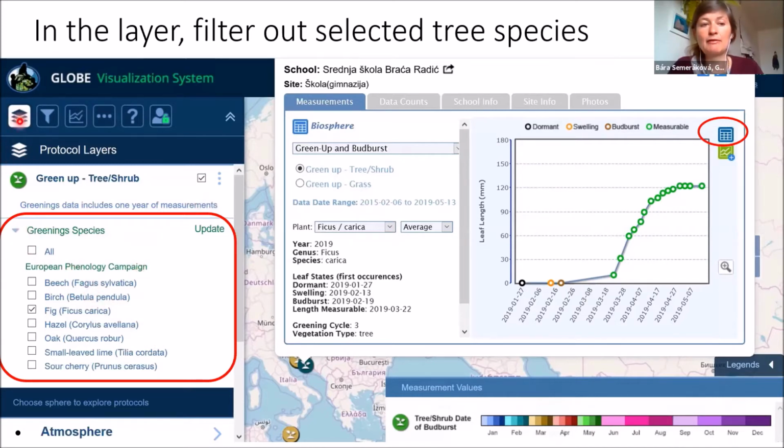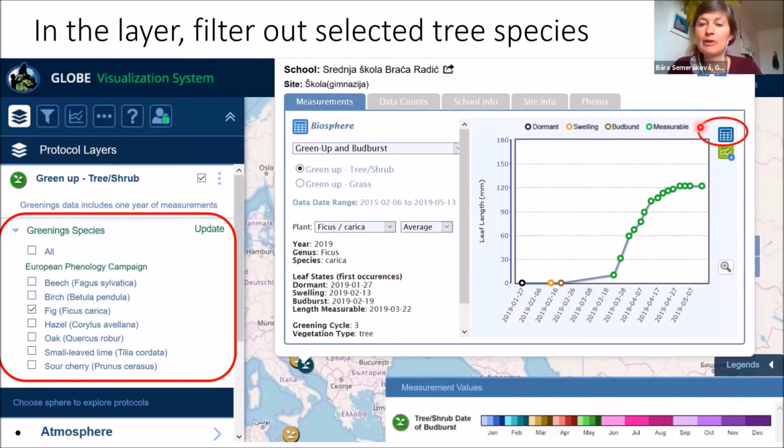If you click on this, which is the protocol layers, you will get the species. And here you can either click all of them, or select whichever you want. So for example, here I had selected the fig tree. And this is another example of a graph from Croatia, showing how they were observing the fig tree.